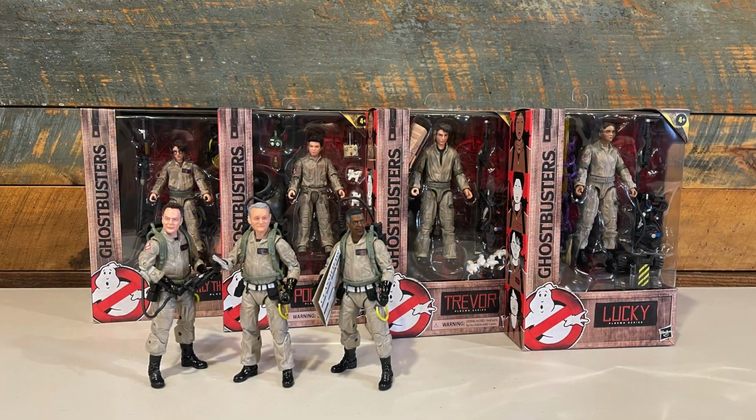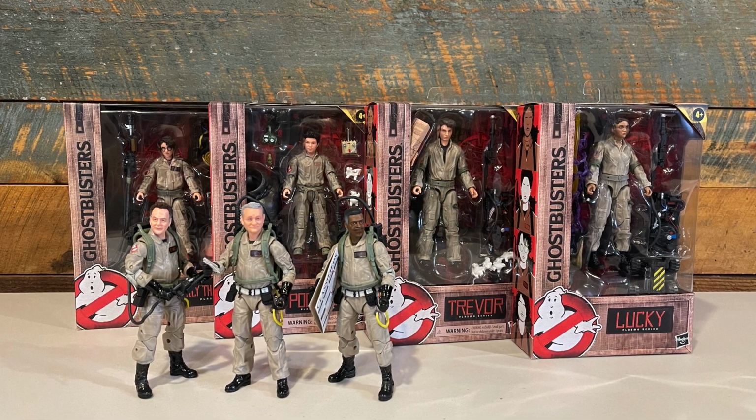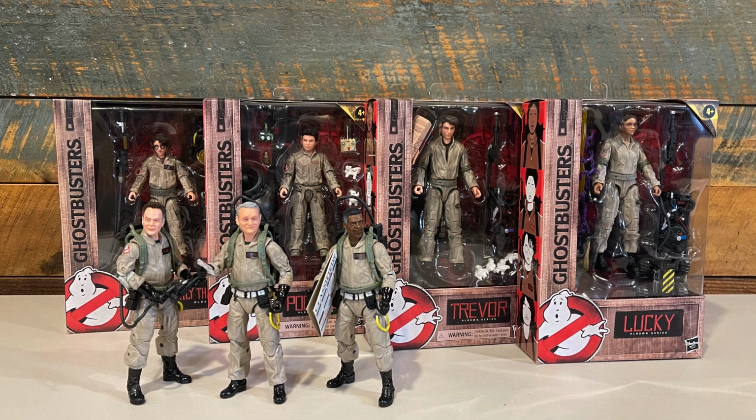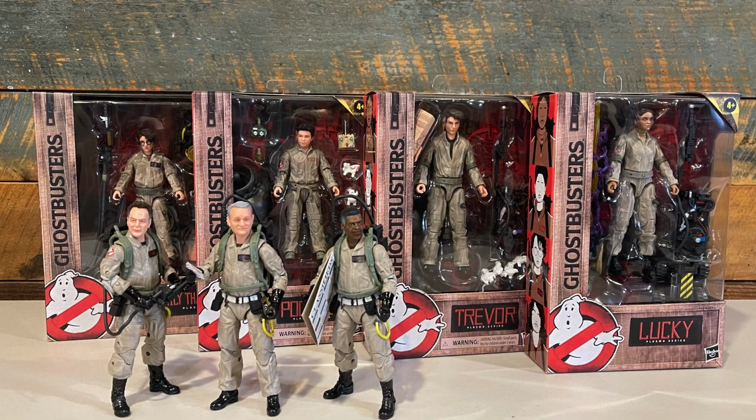So like just about every other release that they've done so far from Hasbro, I bought up all of the Ghostbusters Afterlife Plasma Series figures, but I felt like without Phoebe and possibly without seeing the movie, I didn't want to actually open them up and review them just yet. And now that I've seen it several times and that I've gotten the last 2-pack that gave us Phoebe, as well as an incredibly important character in the film, I felt like it was time to open all of these things up and review them on the channel.